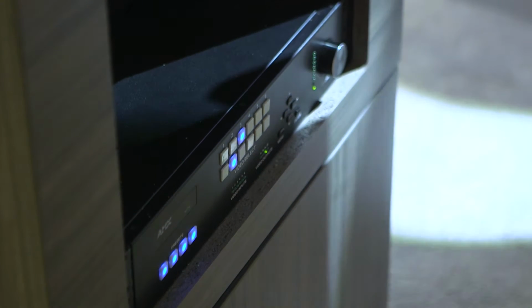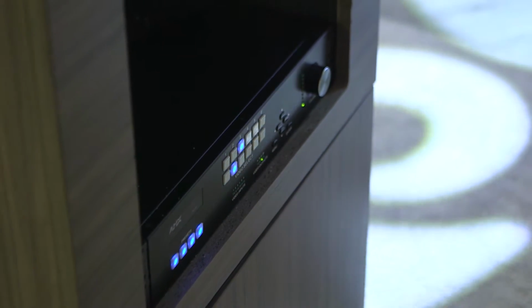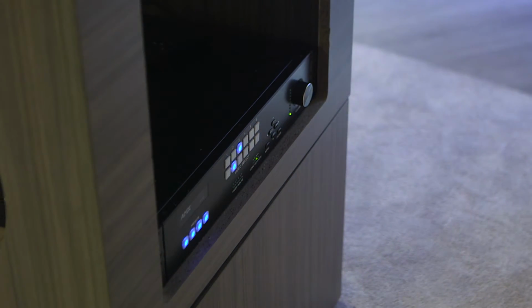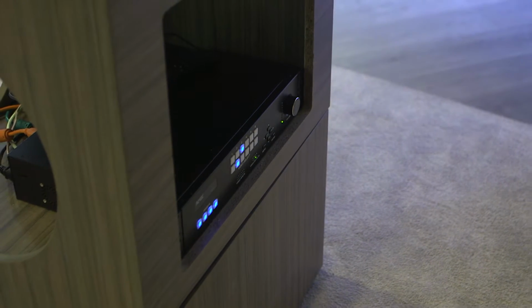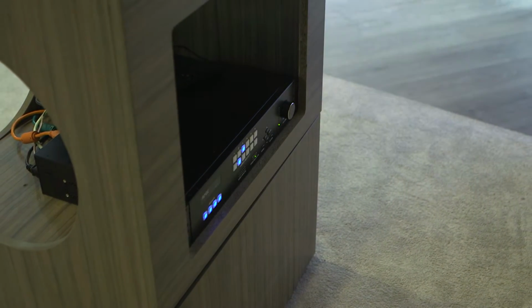Right. So it's a 6x2 switcher, right? Presentation switcher. 4K 60, 444, HDMI 2.0, HDCP 2.2, all the things that we need today. But what's really cool about this product is it has networked AV slots, input and output, so you can wire it up and send inputs and outputs however you want with encoders and decoders using all the networked AV cards, the N1000, 2000, or 3000 line, depending on the application.